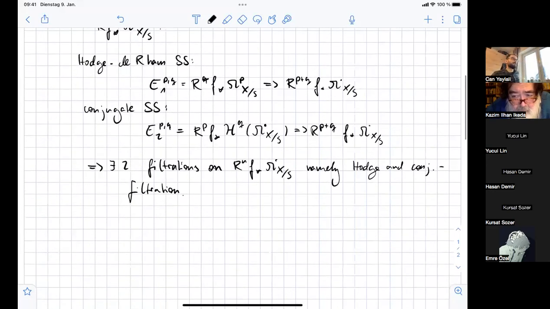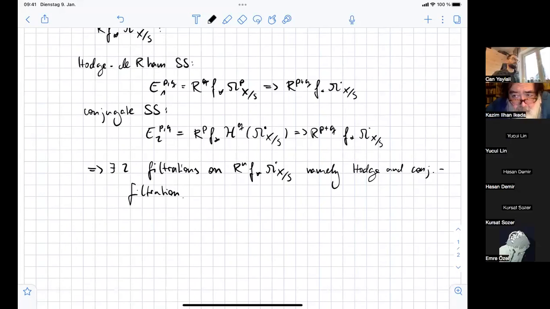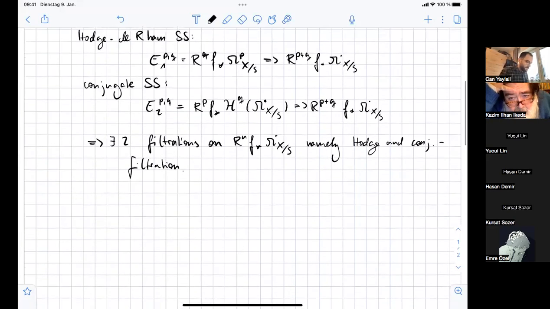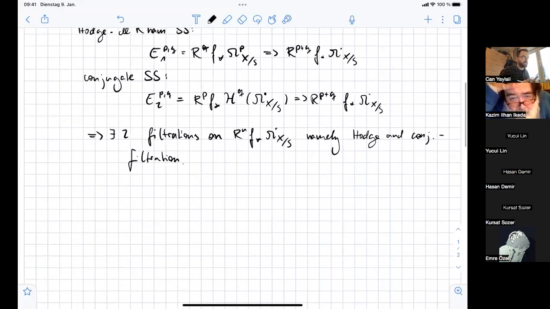Now, in contrast to characteristic 0, we have an extra spectral sequence with an extra filtration. In characteristic 0, you would not have the conjugate spectral sequence. What is the nice thing about this? In characteristic 0, you have, for example, complex conjugation, and you can try to get an extra structure on the de Rham cohomology with this.